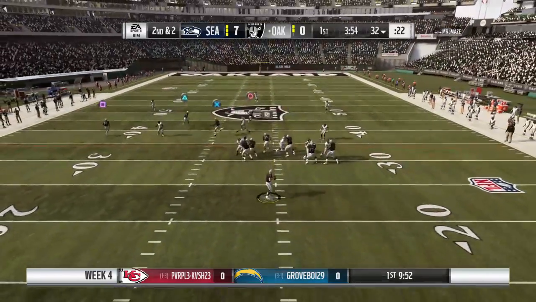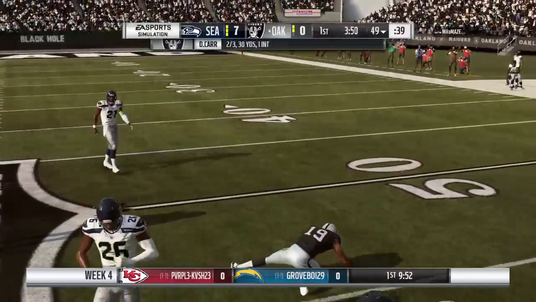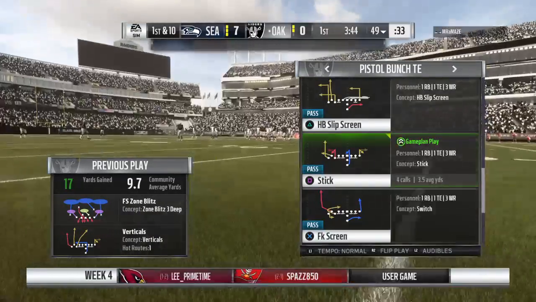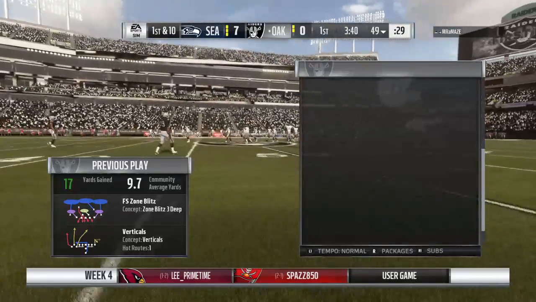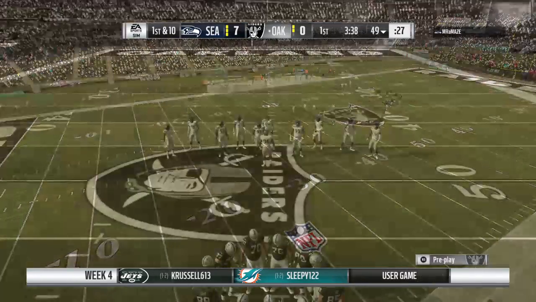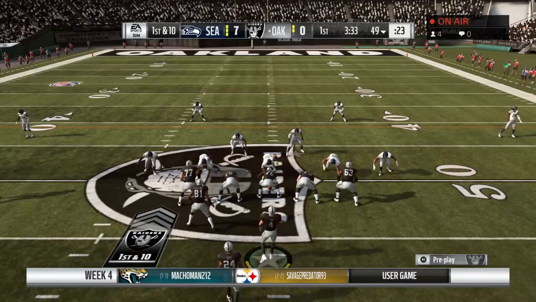Now Carr throwing on 2nd down. And he finds a man with a crossing route. And getting this just shy of midfield, they'll spot it at the 49. First time they've hooked up here. Good for 17 and a first down. Back-to-back good plays have them on the move on first down.